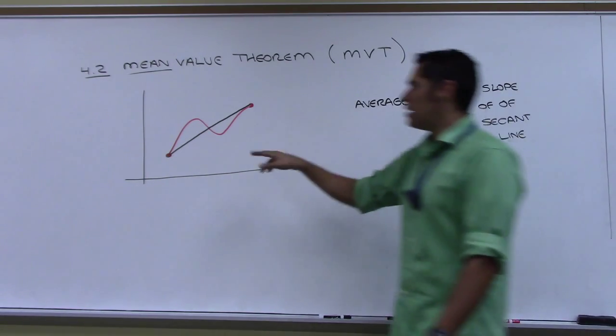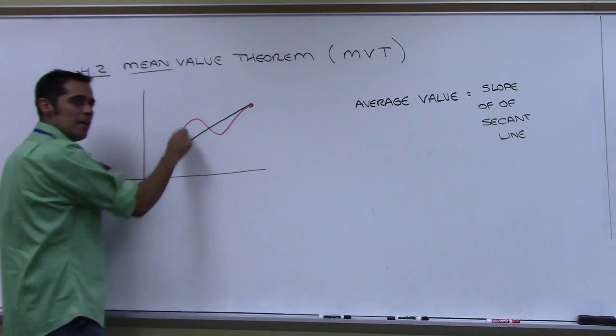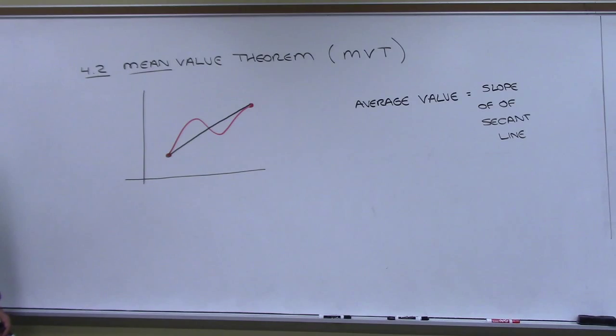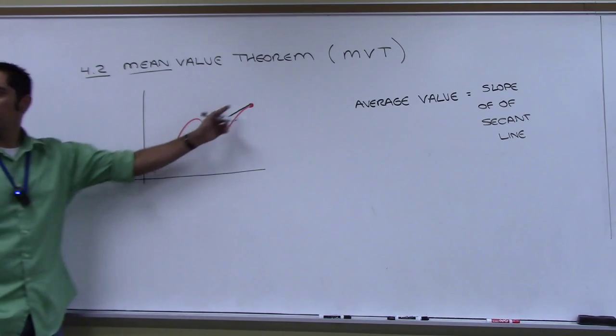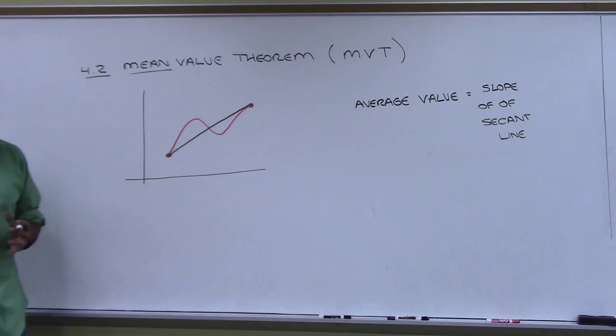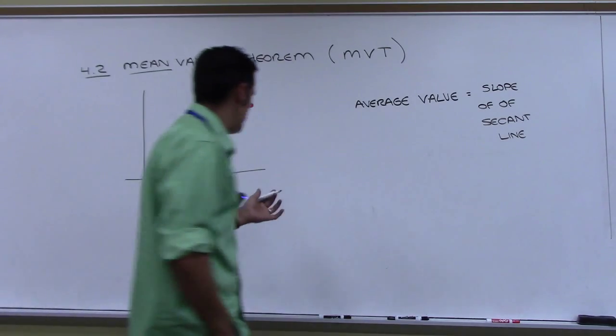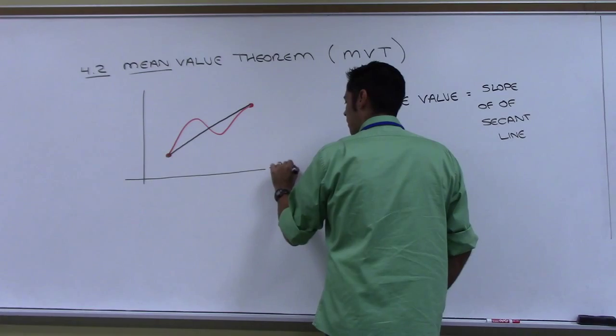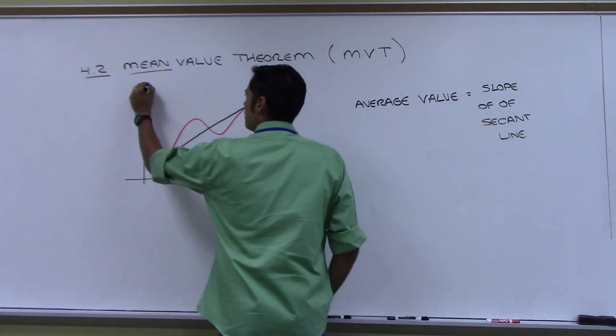So a bunch of different y values came out of this function. If we take all those y values and we take their average, it should be the slope of that line. Isn't that like the trend line? Isn't that a graph? Yeah, pretty much. So here's another way of explaining it that I think will make a little more sense. If this is time and this is distance, right?